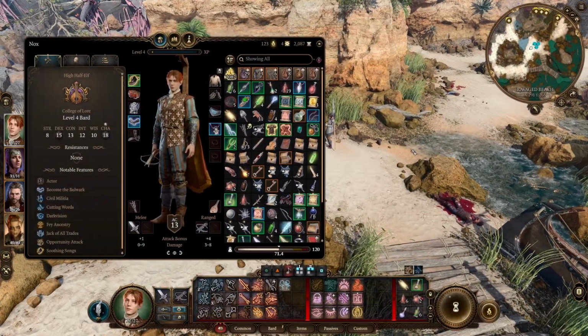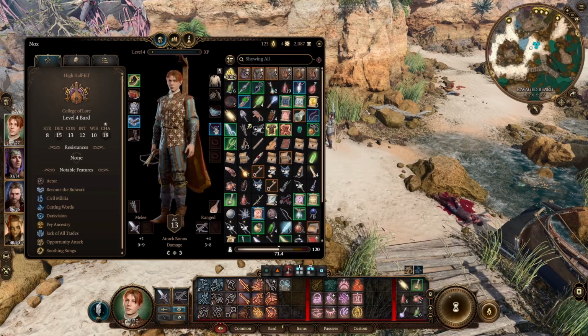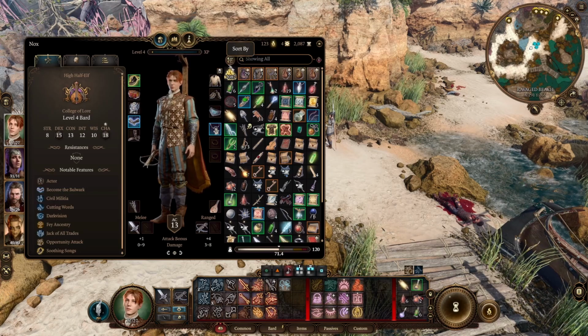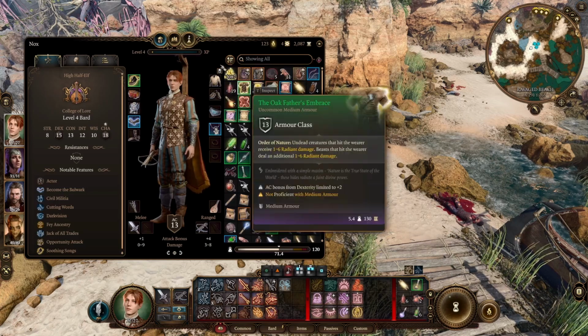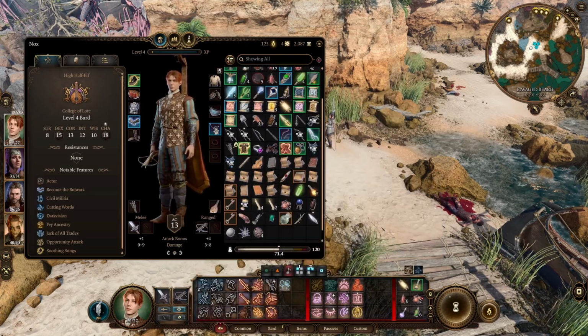When it comes to inventory management, it is quite a mess. So there are a couple of things you can do to help sort you out. First thing, up top here, sort by when you last picked it up, by the value of the thing, by its weight, and by its type. So you can keep it all grouped up.